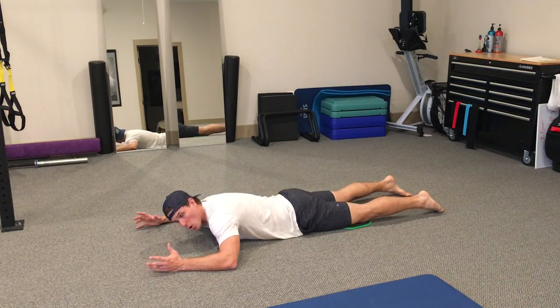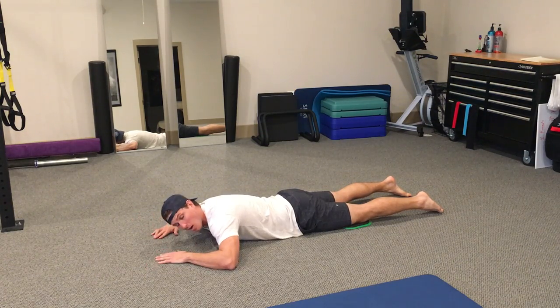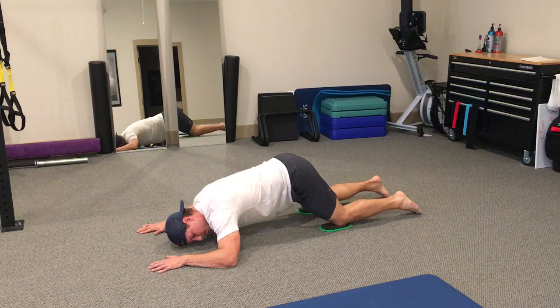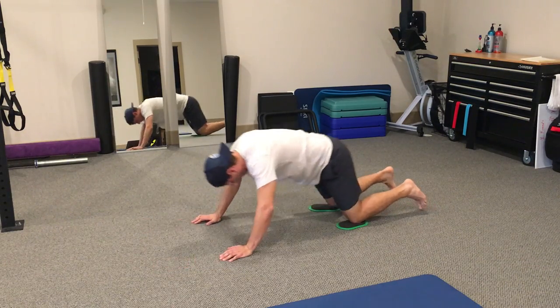But what are we doing? We're loading the hip flexors from a neutral position, in a position that we hardly ever do hip flexion, right? And we are loading these puppies. Now you can hold here and drive and back down. Really good way to start loading, okay?